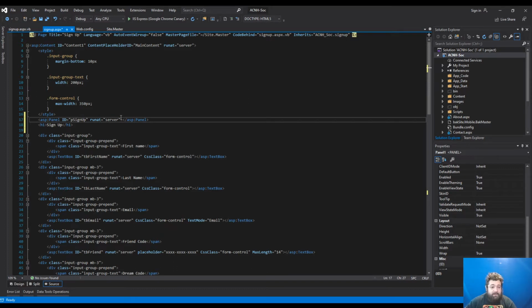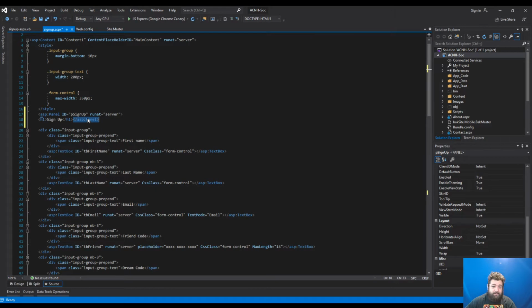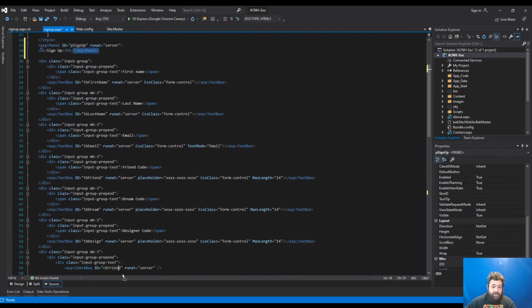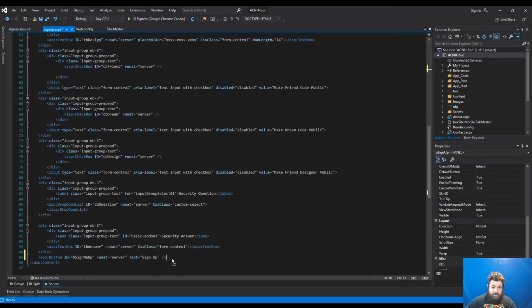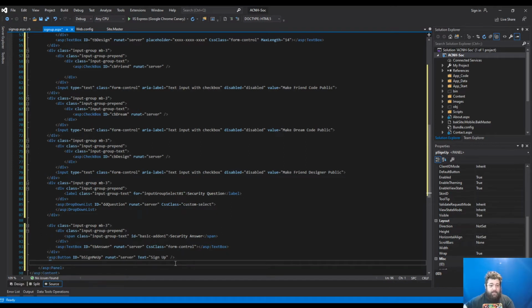What a panel does is it allows you to put some controls of a web page on it, and you can hide everything from view, or it can show everything. So your initial panel, I'm trying to be smooth here and it's not working with me, is your sign up page. Control D, make it pretty.